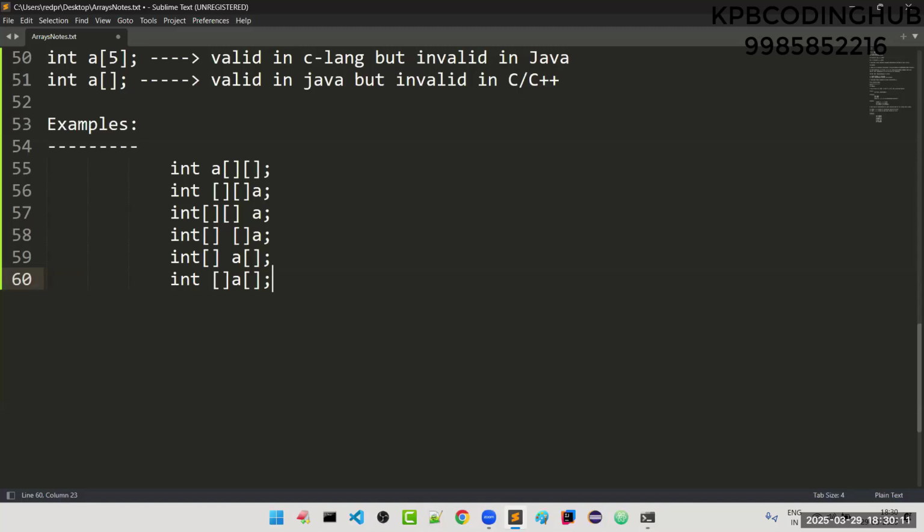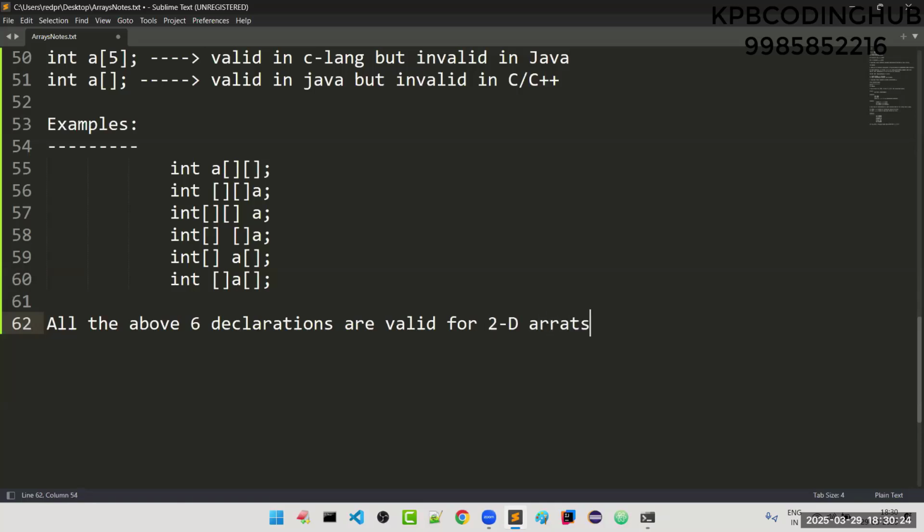Sir, in total how many declarations are there? Six declarations. All the above six declarations are valid for two-dimensional arrays. Two-dimensional arrays means rows and columns combinations will be there. But in the programming, I will explain about those things.